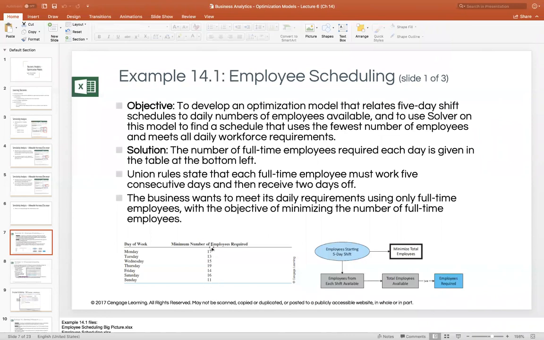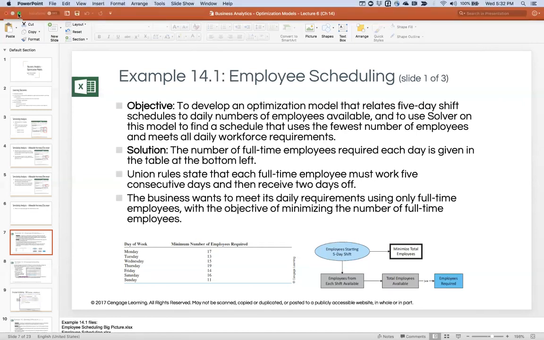So these are different requirements. The objective function is minimizing the number of employees. One constraint is that if someone starts working on a day, they will continue working 5 days. Another constraint is that we need to fulfill at least this many people for each day, because maybe some work is coming and they know they need at least that many. For this, I will open Excel and we will go through Excel first, and then we will do the same thing with SAS and see how it can be implemented in both.